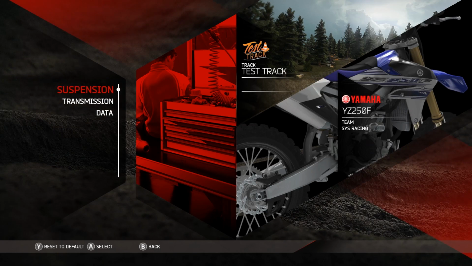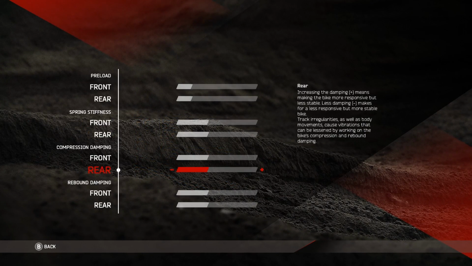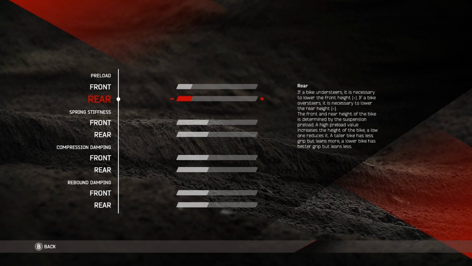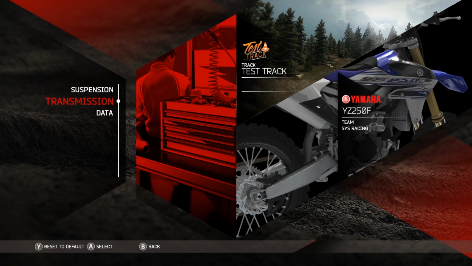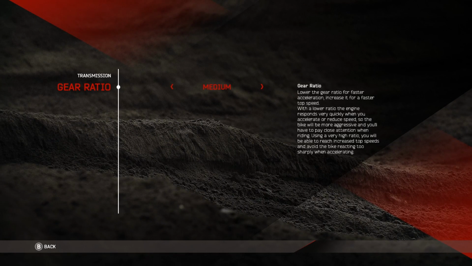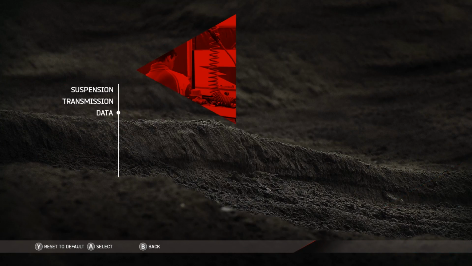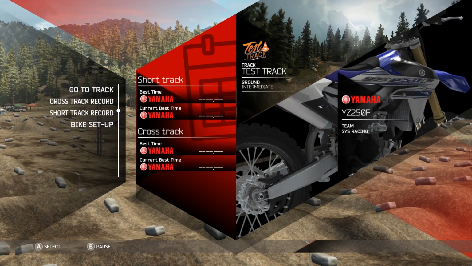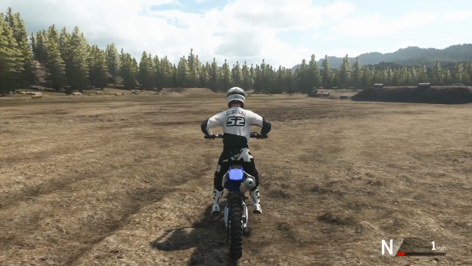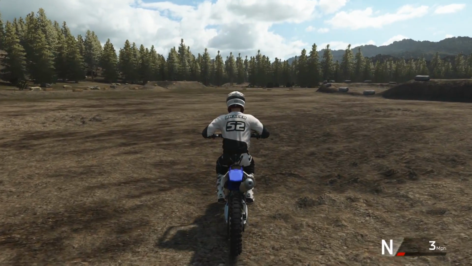Bike setup, suspension. So you can change all this stuff around. Wow. I'm just going to leave it all stock. Transmission, gear ratio, medium, high, or low, it looks like. We'll just leave it at medium. And then you can also, looks like, collect data, which is, wow, this is really, really in-depth. This is pretty awesome. Let me try to work this clutch here.